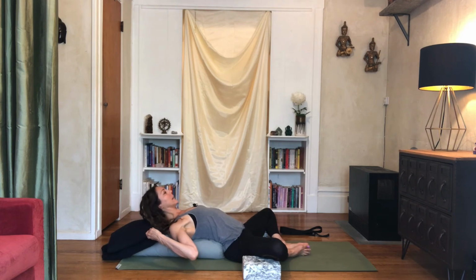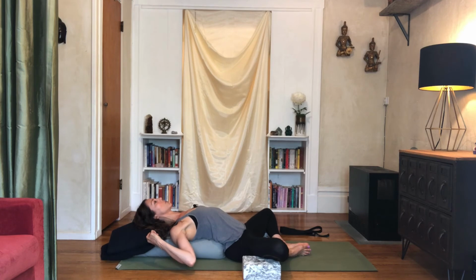Pull the blanket in close so that it's under your head but not under your shoulders, and then release your arms to the sides with the palms turned up. Close your eyes, and you can always use something here to cover your eyes. If you have an eye pillow or even a little towel or even a t-shirt, something that might feel very relaxing to cover your eyes.